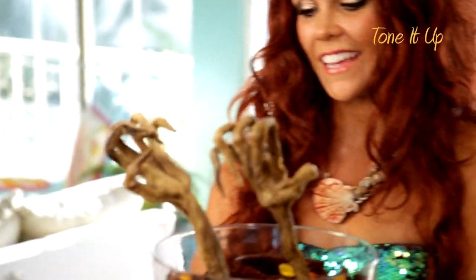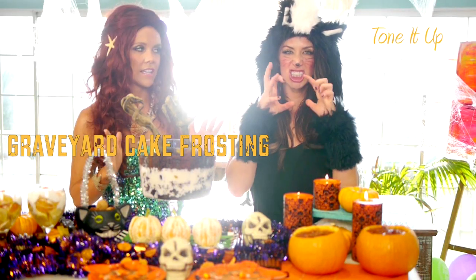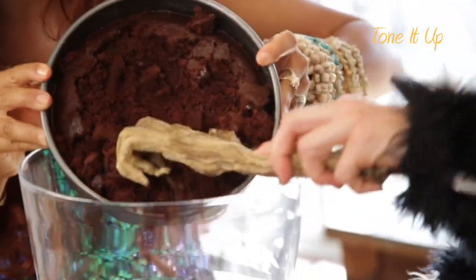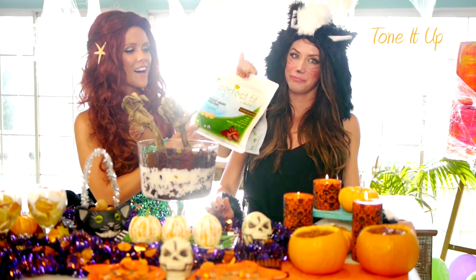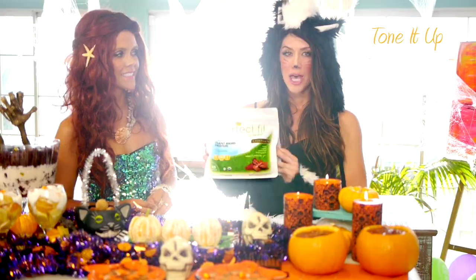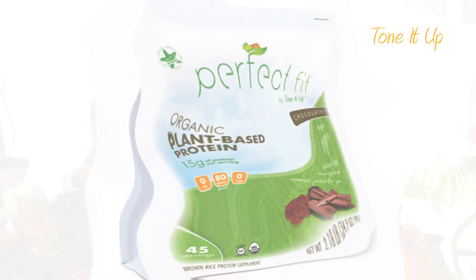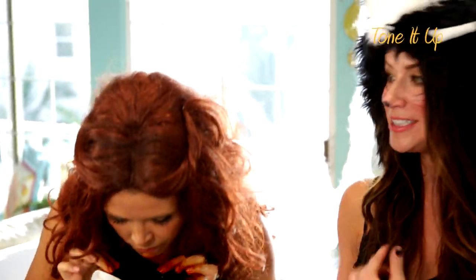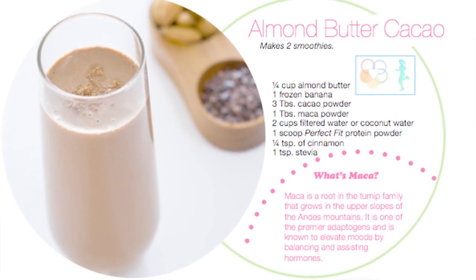I've been making this — this is the graveyard cake. It is a chocolate layered cake with our frosting. The frosting is on the site, made out of coconut cream, and it is delicious — the texture is amazing. And for the chocolate cake, we have a surprise: it's chocolate Perfect Fit protein powder. You've been requesting this for so long and we're so excited. In the spirit of National Chocolate Day, here it is — it's decadent, it's smooth, smells so good. It's great for all your baking recipes, morning coffees like a mocha, and smoothies. It's made with cacao for all our vegans.